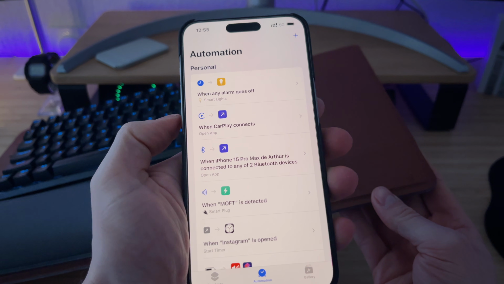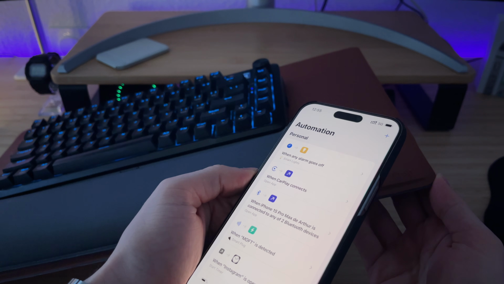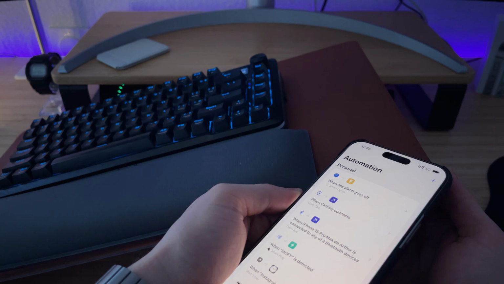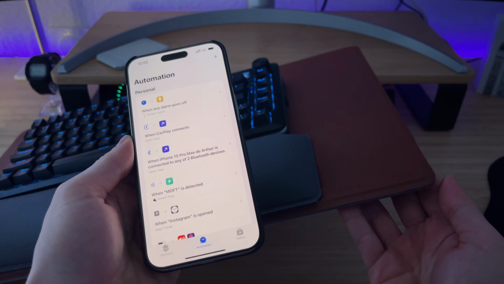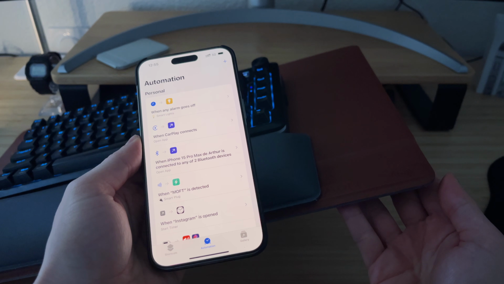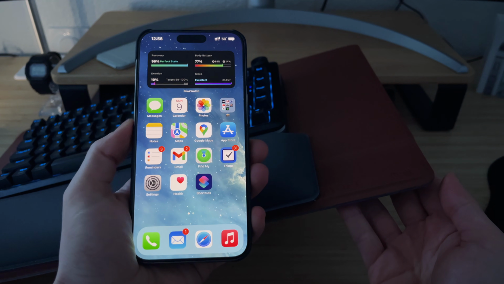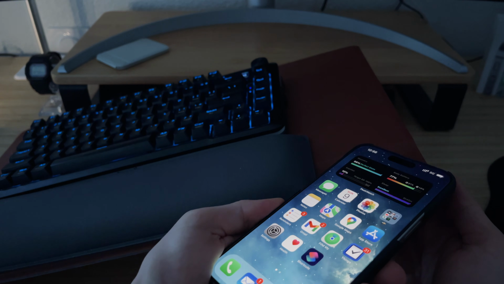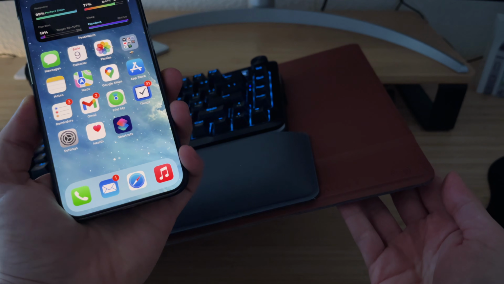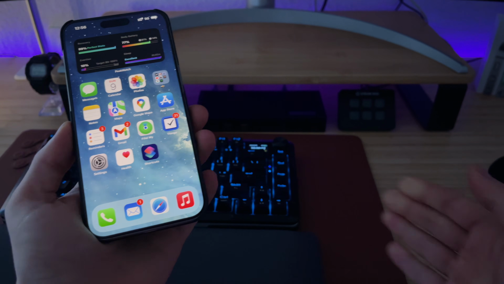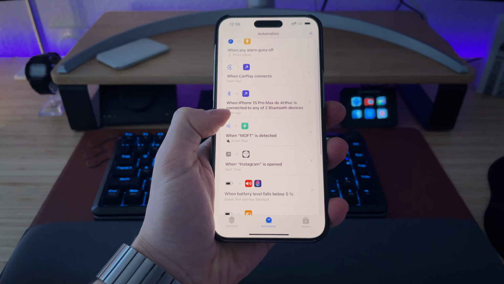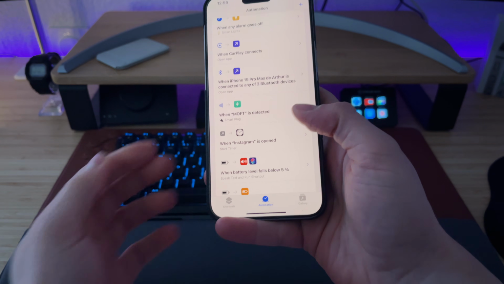It automatically turns on the outlet related to my computer, so I can instantly turn on or turn off my setup. You see, all I have to do is just approach my iPhone to this NFC tag, and it can turn on or turn off my desktop Mac setup. So let's go back to my automations.